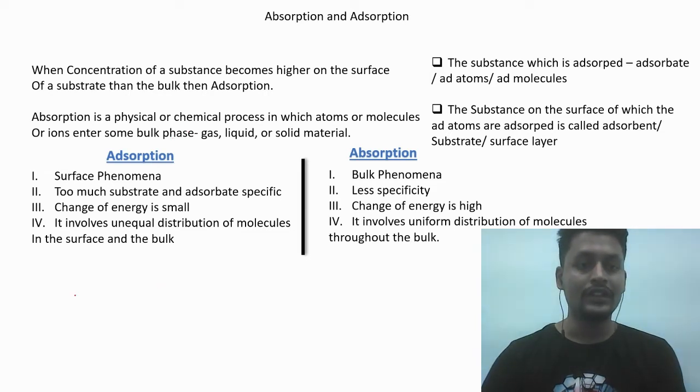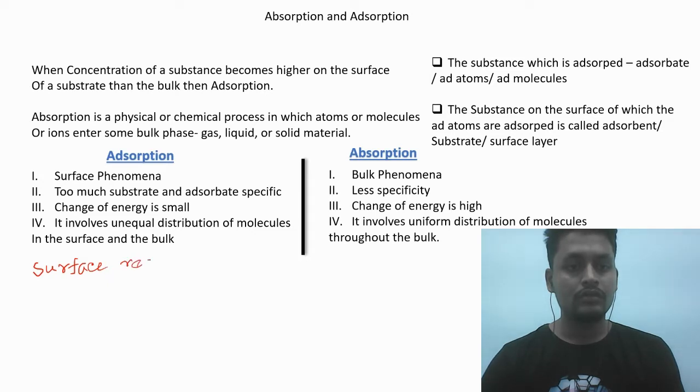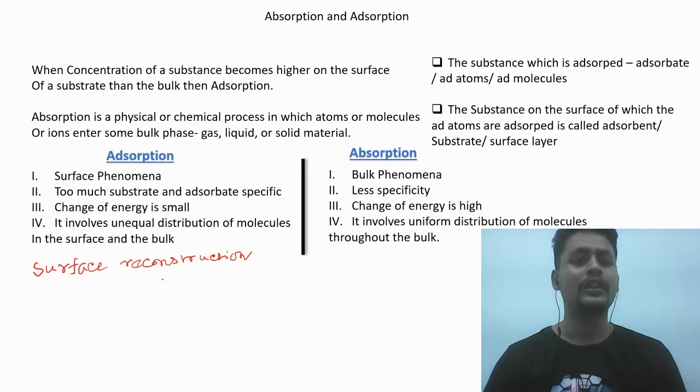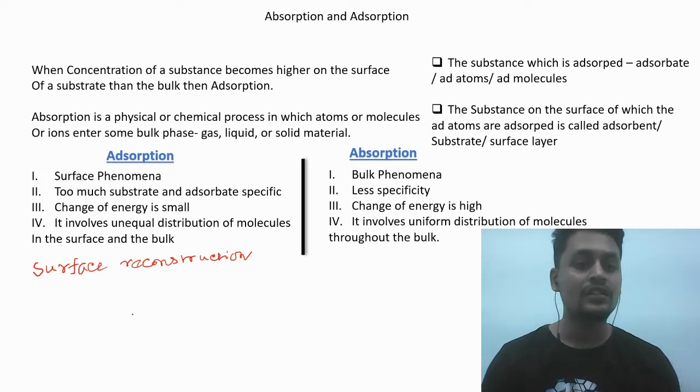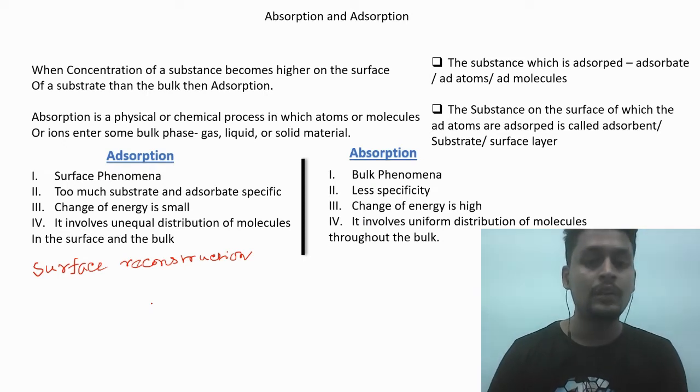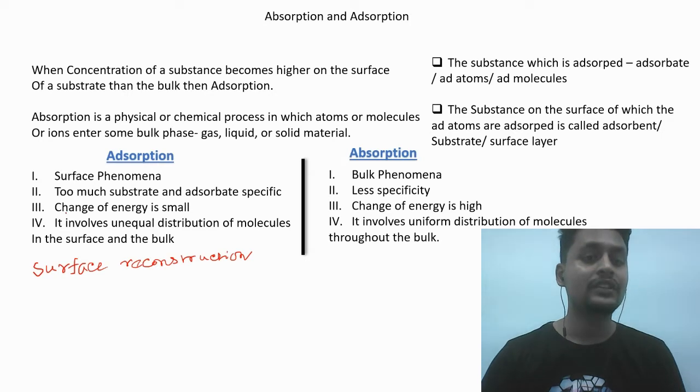In the first week itself, we talked about surface reconstruction. In the last class also, I tried to explain it a bit. What is surface reconstruction? In the surface, the atoms have a lower coordination number and fewer interacting atoms nearby, so they try to minimize the energy, and that is called surface reconstruction. It can happen in three ways, like relaxation, where two surface atoms can come closer, or more than two can come closer so that one of the atoms can be missing. So there are some possibilities by which a surface can reconstruct.